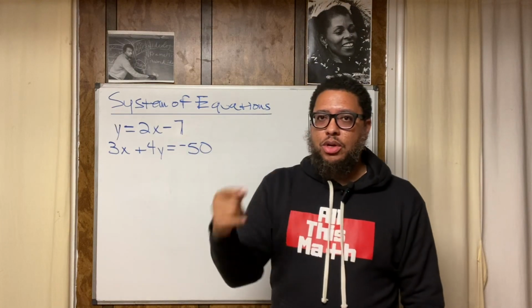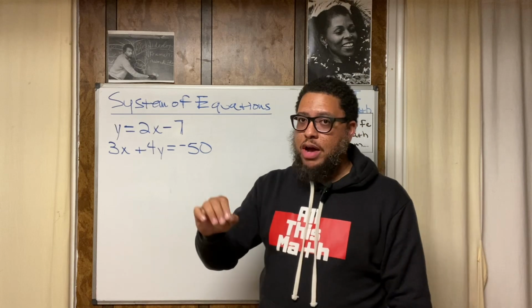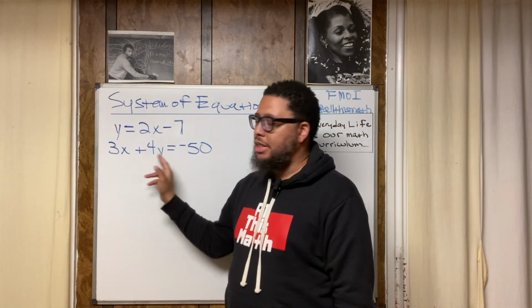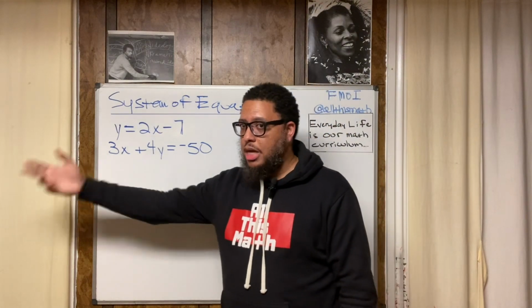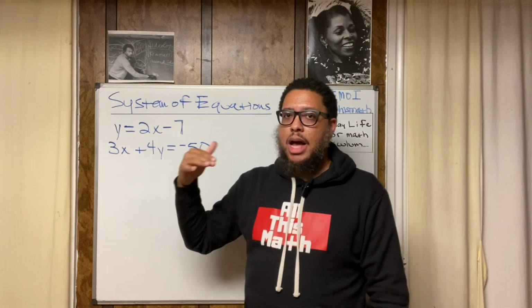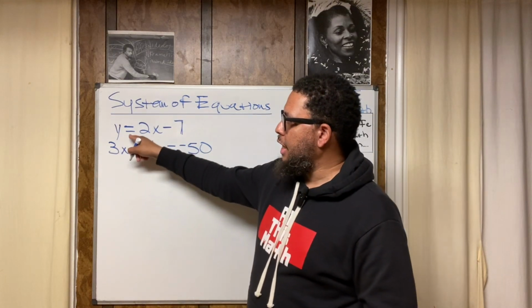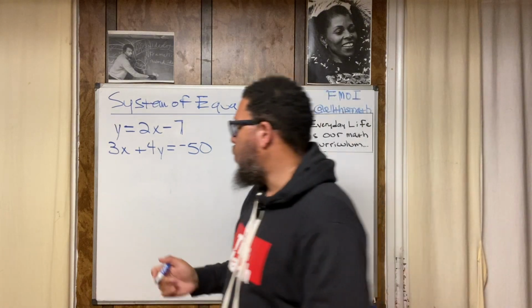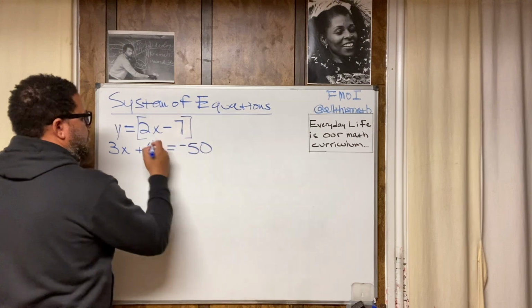Now, in a linear equation, you cannot solve for more than one variable and find the specific number it is equal to when you have two different variables at the same time. But if I have one variable only, even if it's written like 2 or 3 times or 4 times or 5 times, I can solve for that. So watch this. Since I know that y is the same thing as, that's what the equal sign means, equal to or is the same thing as, y is the same thing as 2x minus 7.